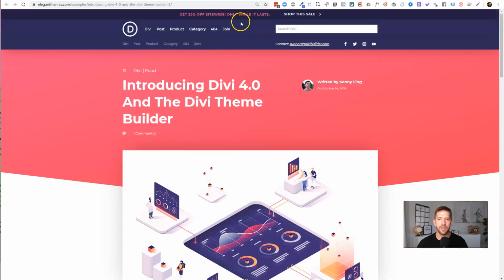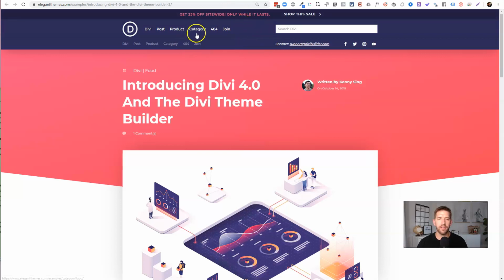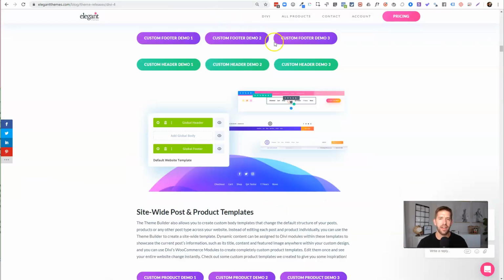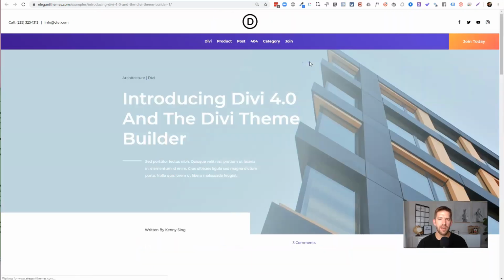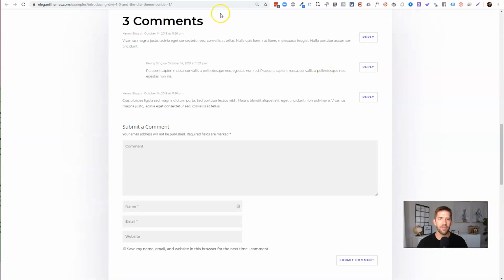So I imagine this is actually built into the header. Normally with things like hello bars and pop-ups, you would use a tool like Thrive Leads or an Elementor pop-up, and that would not be considered part of the header. It would actually be a pop-up there. It looks like Divi's going where this is actually going to be part of the entire header, which I guess is a good way to get around the fact they don't have a pop-up builder yet, which I'm sure is also going to be the next thing on their list. All right, I'm excited. We're going to roll into this.